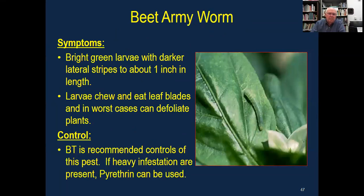Okay. Beet armyworm. Now these guys are very small. They're bright green larvae with darker lateral stripes, but they're only about an inch long, very difficult to see. But these larvae do chew and they eat leaf blades, and in worst cases can defoliate a plant if they're very infested, okay? Again, this guy is a chewer, and we're going to try to use BT to control this pest. And again, if you've got serious heavy infestations, then you want to stop it immediately, and then the pyrethrins can be used.